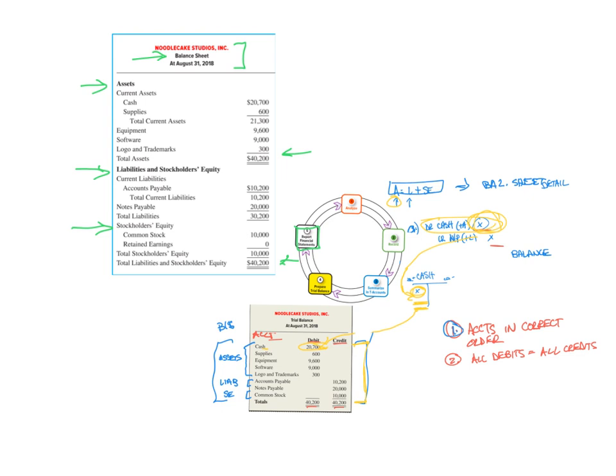But the piece that we introduce that's new in chapter 2 is this idea of not just a standard balance sheet, but a classified balance sheet. And the thing that's unique about a classified balance sheet is that it splits assets and liabilities into current and non-current. So this being the non-current piece or non-current assets, and this being the non-current liabilities.